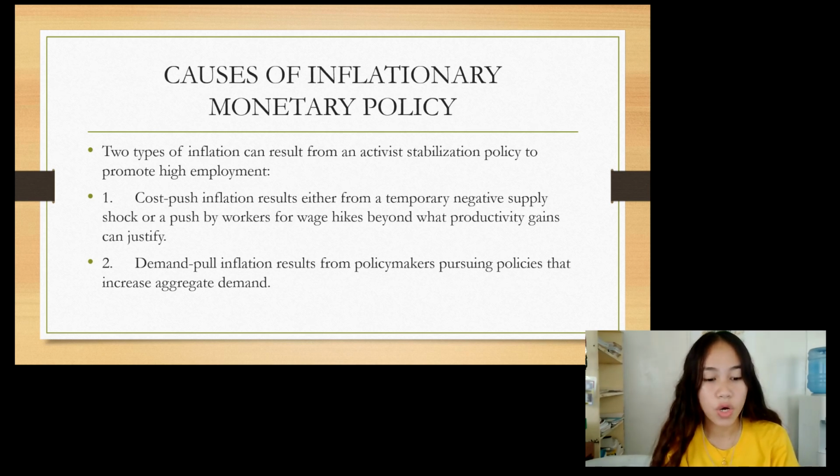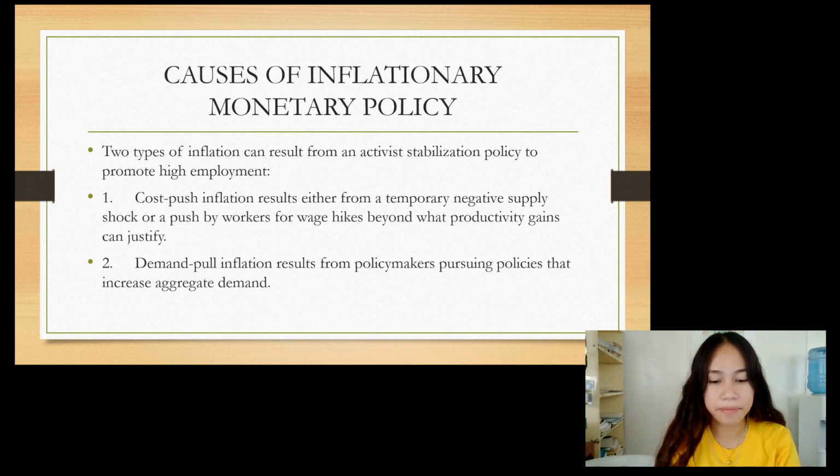An example of this is the 1970s oil market, where the price of oil was controlled by an intergovernmental body known as OPEC, or the Organization of Petroleum Exporting Countries. In the 70s, OPEC imposed higher prices in the oil market. However, demand had not increased. So that's an example of cost-push inflation, where supply cost increases or the amount decreases, and then inflation occurs if demand remains the same.